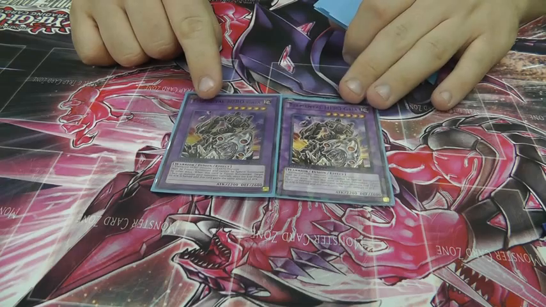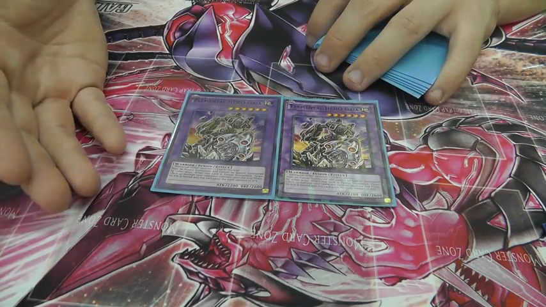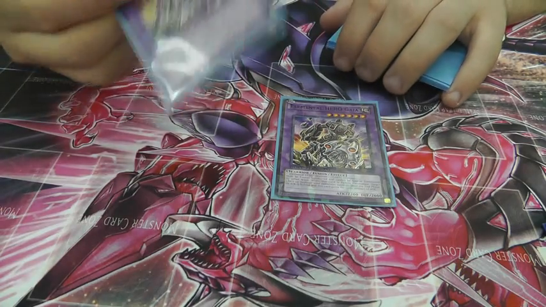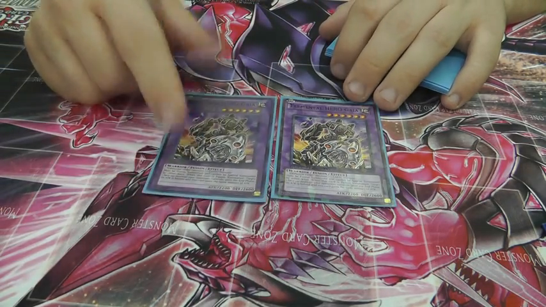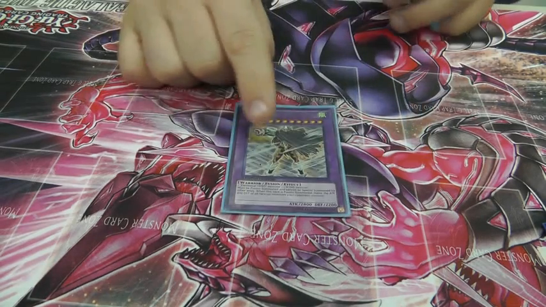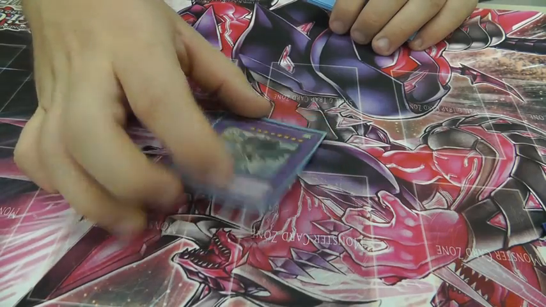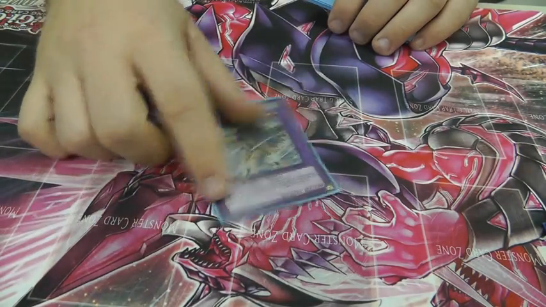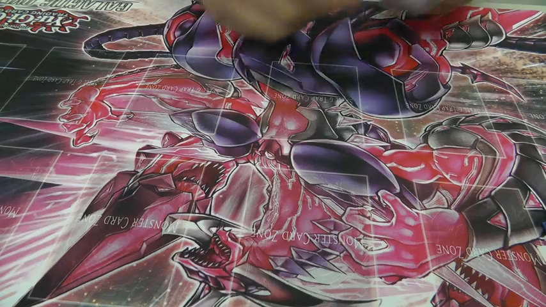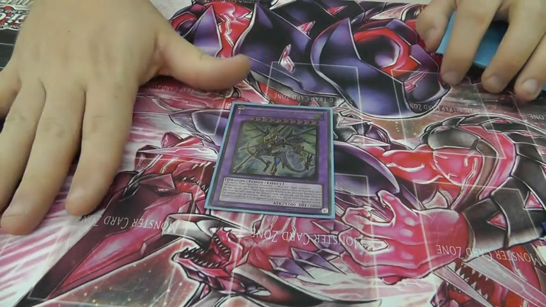2 Gaias. Because I run 2 Barbarosses, I have an option for Gaia. Not only that, say I'm playing against some random deck that runs Earths, Gaia seems appropriate to me. 1 Great Tornado. I only have 1 win target, and I hardly ever go into it, but when I do, it's for game. 1 Draco Knight Equeast, just because I run Stardust.